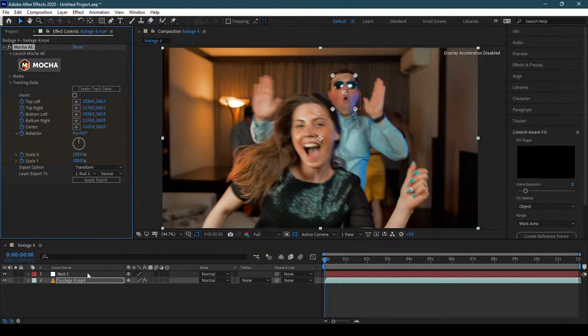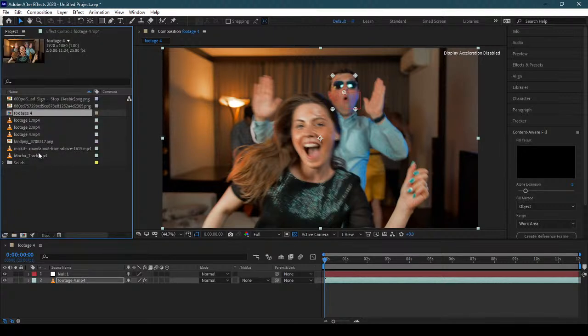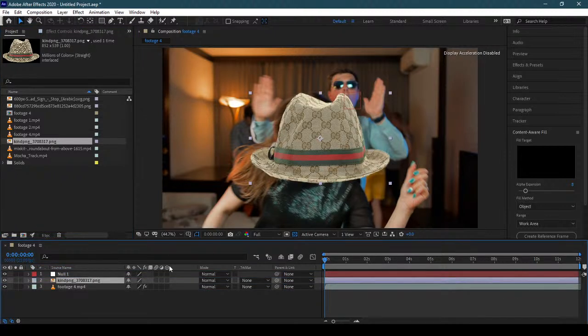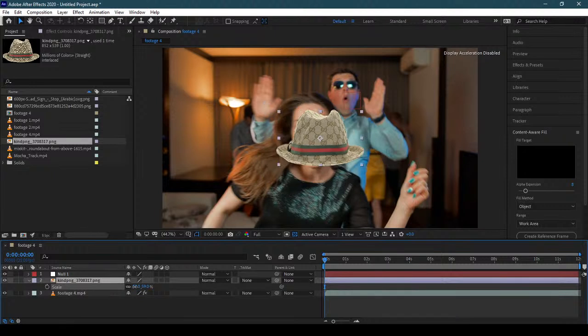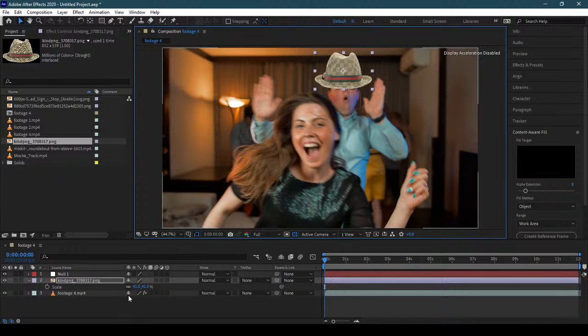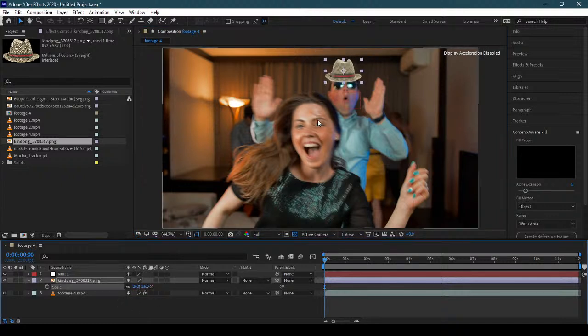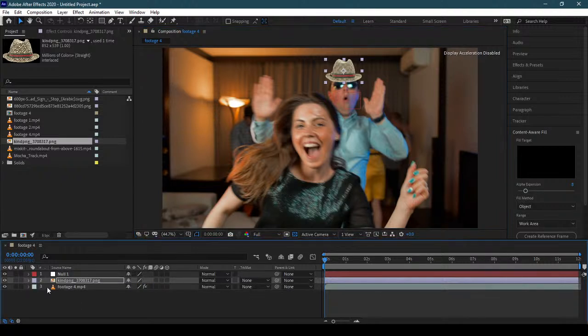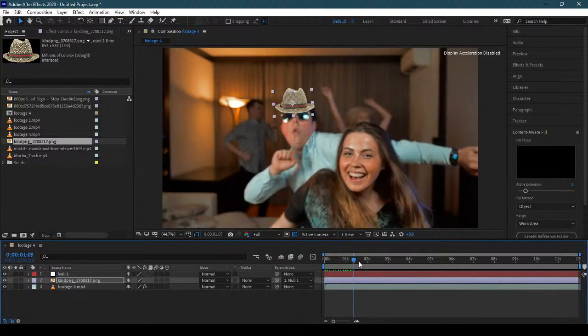And after, when it is done, I can go back here in the project, take whatever I want to put, maybe this hat I want to put there on his head, and put it somewhere here. It doesn't fit correctly, but you know, just to put something there. And this should be linked with the null. So I will take the pick whip from here and take the null. So it will be parented, the null will become its parent. So it will now move with the null.